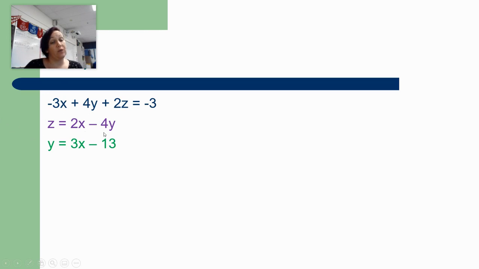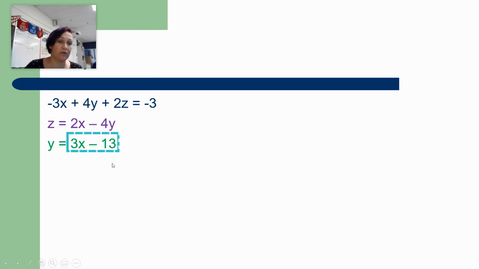I'm going to start with the bottom equation because I noticed that the bottom equation is the only equation that has two letters instead of three letters. Everything else has an x, y, and a z, but the bottom equation only has an x and a y. The bottom equation has the letter y written in terms of x. If I can get the middle equation to have the letter z written in terms of x, then I'm on the right track. So here's what I'm going to do.